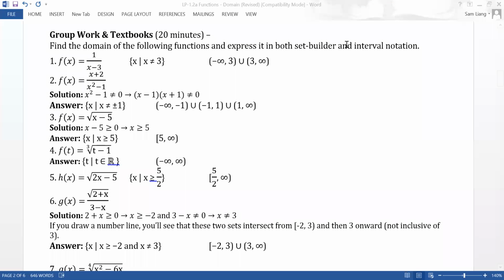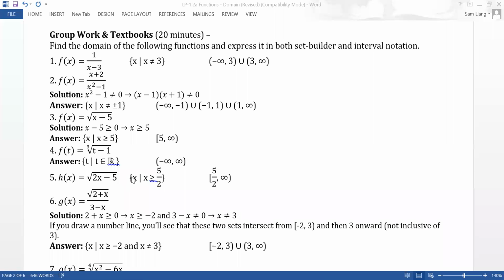By the way, that's what this symbol means. This epsilon symbol, Greek letter. It's in math. It means "is an element of." So that symbol directly translates to "is an element of," and then this R here is the set of all real numbers. For interval notation, you're going to write -infinity to infinity. So that'll be easy enough for cube roots.